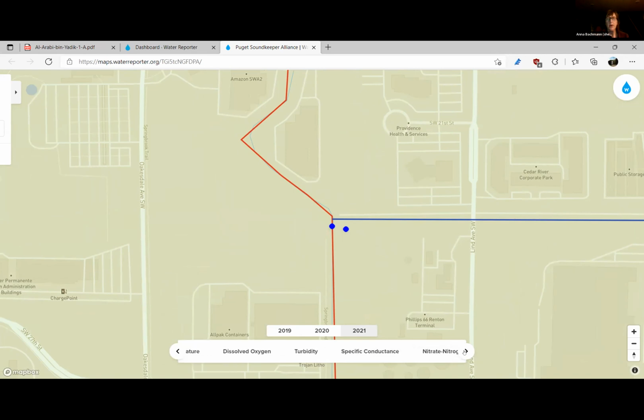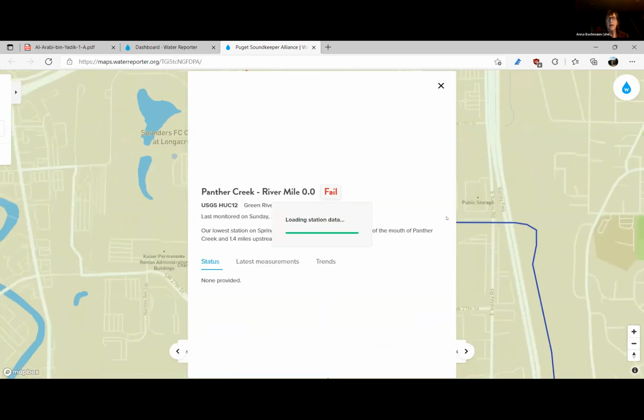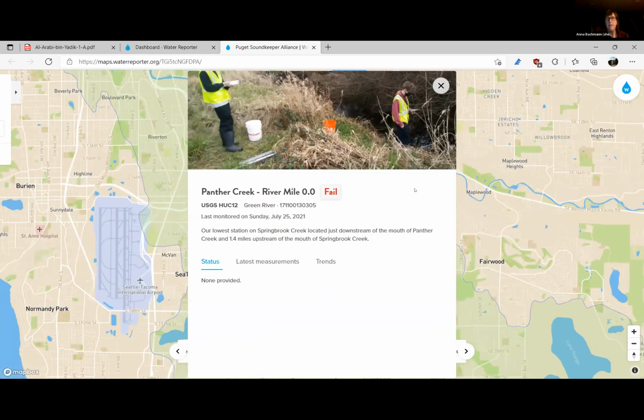And I can go through and pick an individual parameter. So let's say I want to look at oxygen, and I look at this site, and I have a photograph of the site. I can get the last measurements that were done, and I can see the trends for different things.